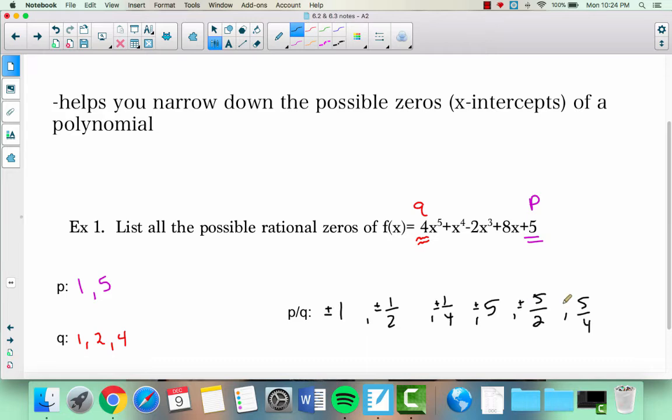Now, it looks like I have a lot of possible zeros listed, but remember, you only can have as many zeros as your highest degree. So my degree in this case was a 5, which means total I'm going to have 5 possible zeros. And it may be all 5 from this list, or you might have some that are imaginary numbers. And that's where Descartes' rule from the last video can come in handy, because if you know how many positives, negatives, and imaginary numbers to look for, you'll have an idea of which numbers or how many numbers you need to test. So if you have any extra questions on how to list the potential zeros, let me know. But now we're going to be talking about how to actually find those zeros.